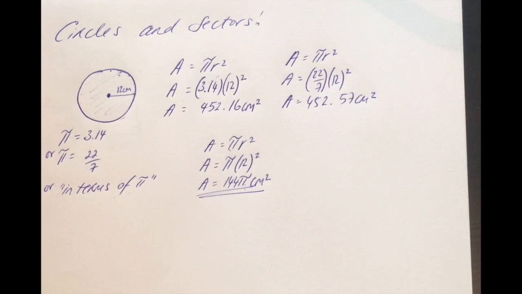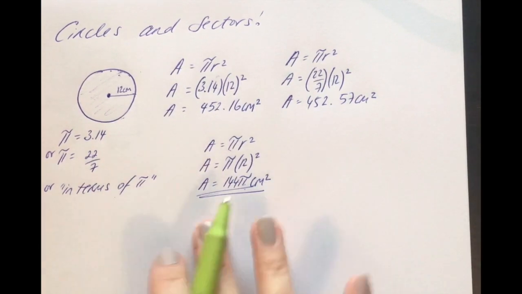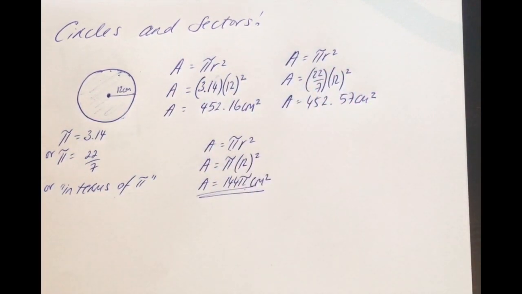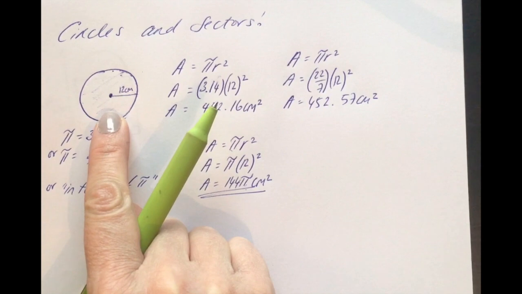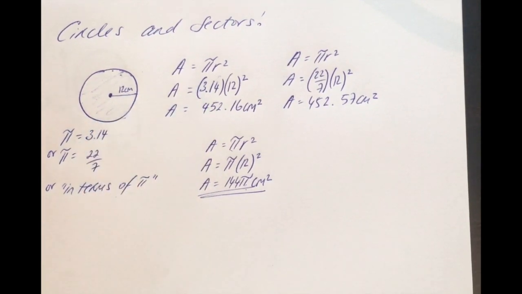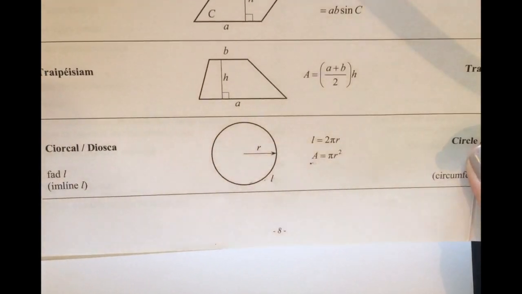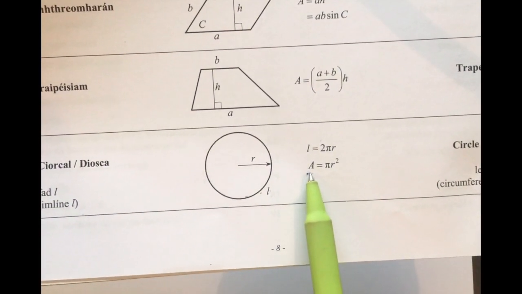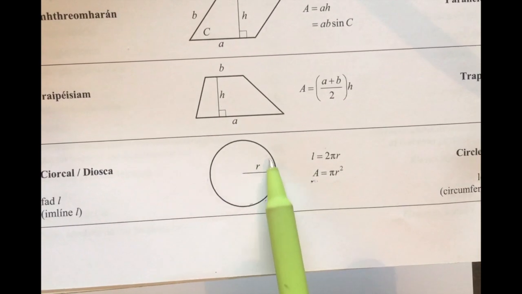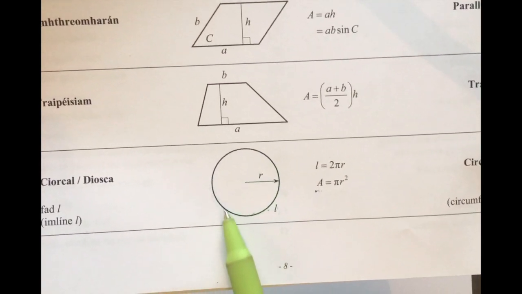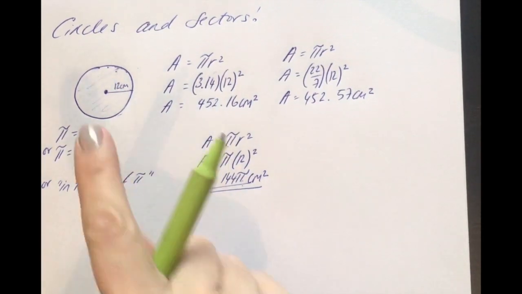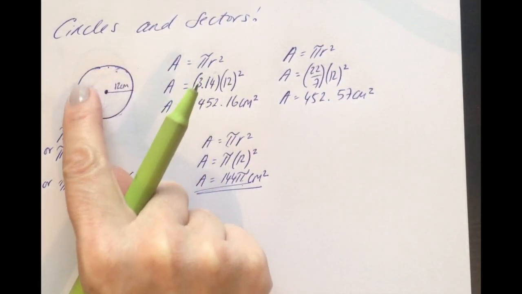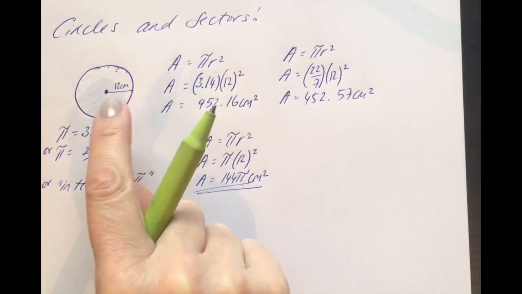Okay, right, that's area in a nutshell of a circle and all the different ways you might be asked to use pi. Now we're going to stick with this example here, and I'm going to use the other formula that is here in your log tables on page 8. A is obviously the area formula, L is the length of the outline or the outside, in other words, the circumference. So let's find the circumference, or the length of that outline, of that particular circle.